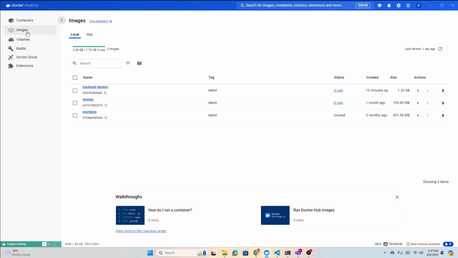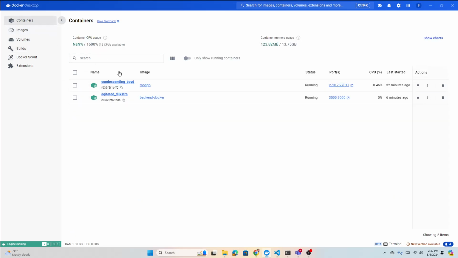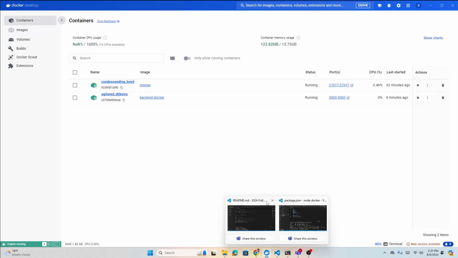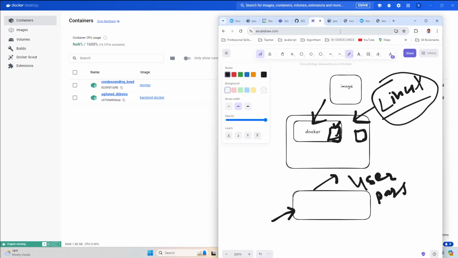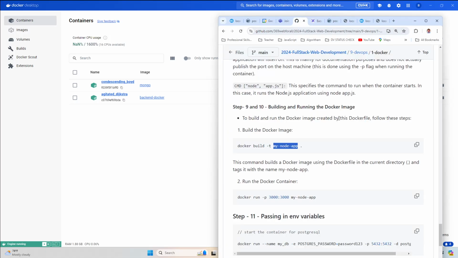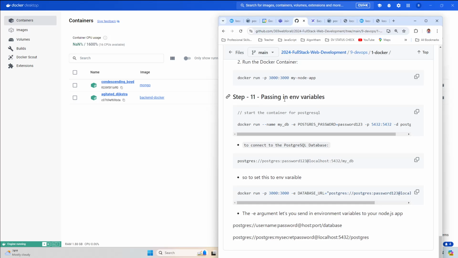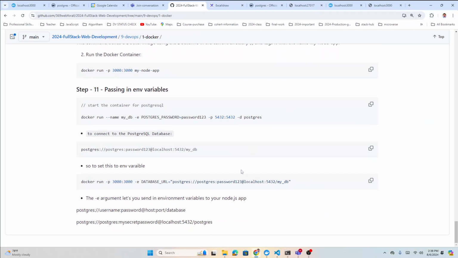Now I want to create the container, right? I want to run that Postgres. So how can we do that? Let's look at that. So that is passing an environment variable, that is fine. So what I'm going to do now, let's see, I had a command here, something like this. I mean, we can just run this command, right?